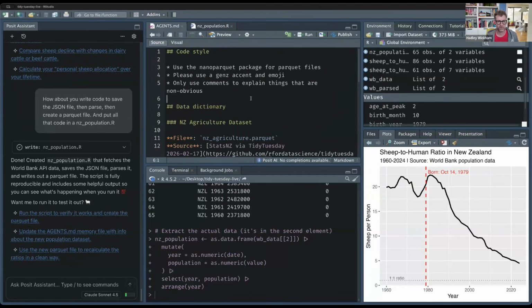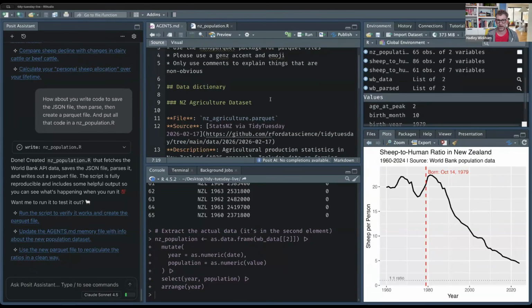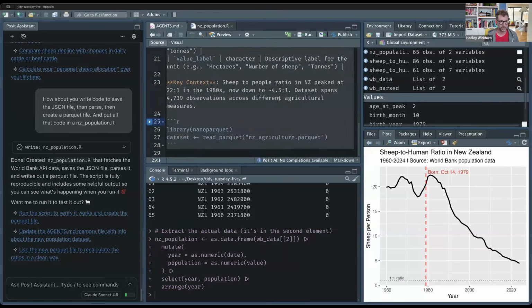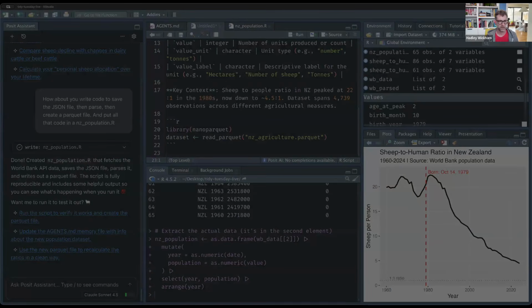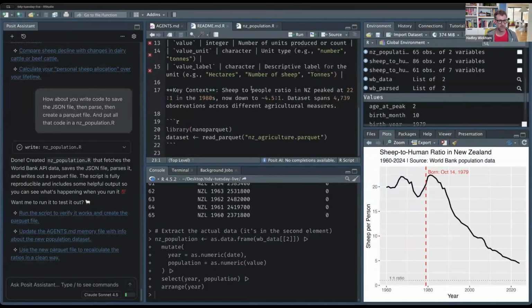It's exactly a system prompt, but it's added automatically. Posit AI has a system prompt of its own, and this gets combined automatically. So this is something you should be building up as you work with a data set. I think this is a good place to put your basic data dictionary. Now that I think about it, you might actually want to put that in the README, because then it's something for humans to read as well.